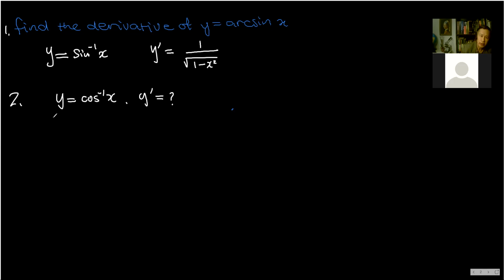Perhaps first you need to rewrite this one. Can I show you? Because you can't see much. Can we just rewrite this? That's how we start. If I use this method, I would just rewrite this one as this one. Can you see this? So this is simply x equals cosine y. Do you agree? Okay. That's the first step.